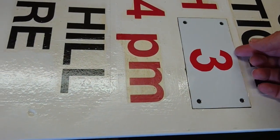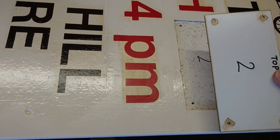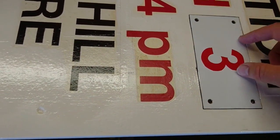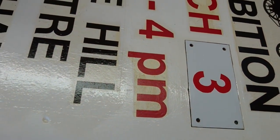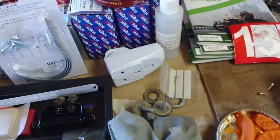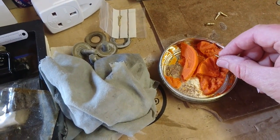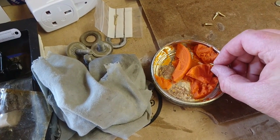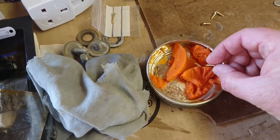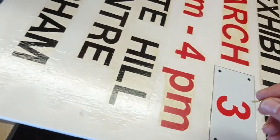They are numbered because of the holes. This is board number 2, and that is plaque number 2, and that's the top, so that goes that way around. So the holes are guaranteed to line up every time, and not get mixed up between the three signs. Now, brass screws. They've already been pre-drilled, with some steel ones put in first to make the holes, otherwise the brass will just snap off. It's not very strong, but the brass ones won't rust like steel ones will.